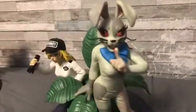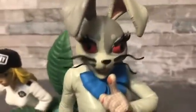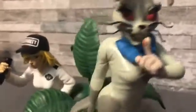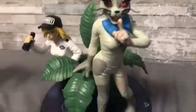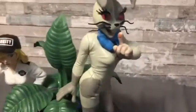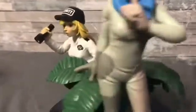Let me explain why. So, let's first start off with Vanessa, or Vanny. Again, it might be Vanny or Vanessa, but whatever. You could see, just like this Vanny, how they added wrinkles. They did that again. And honestly, it's really good attention to detail because this Vanny is supposed to be a suit, so it would make sense. And honestly, it does feel realistic enough to be an actual suit.